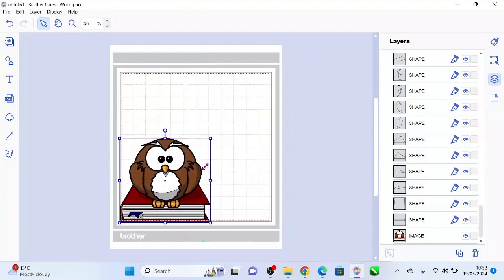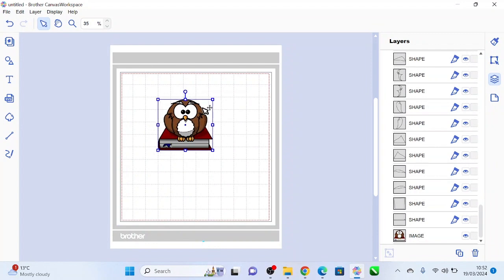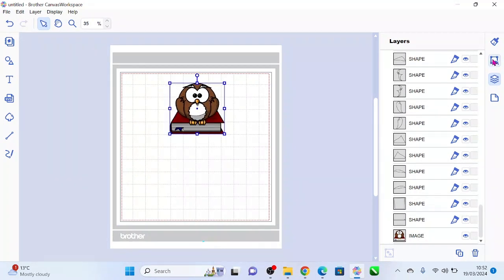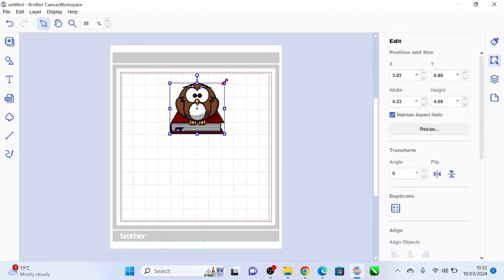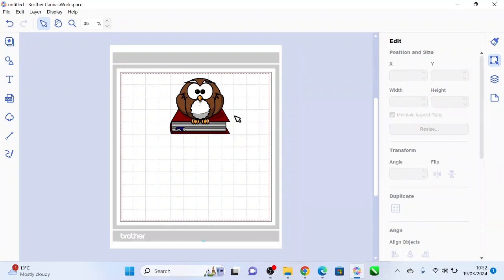I'm going to get that down to whatever size I'm going to be working with first. Want to be sure it's going to fit onto my card, but I don't want it too small.